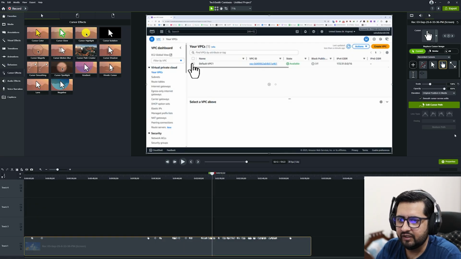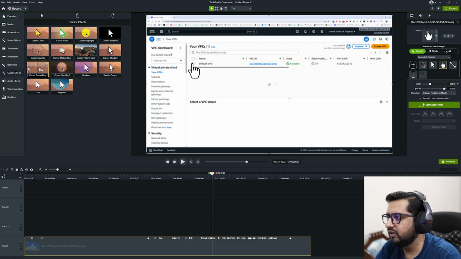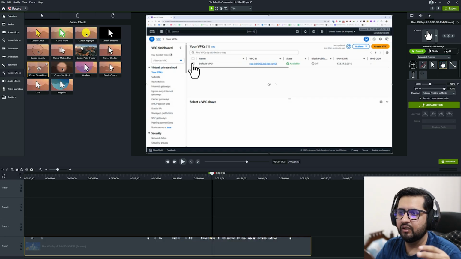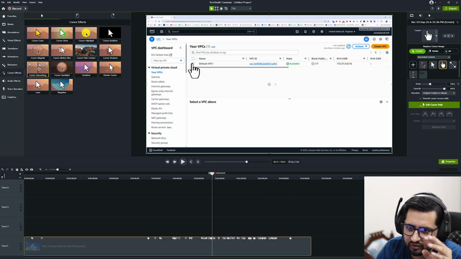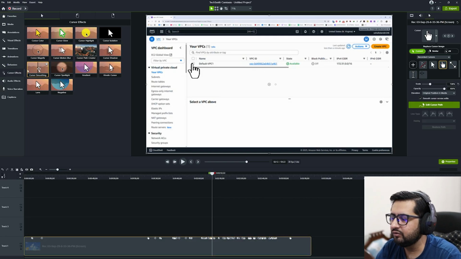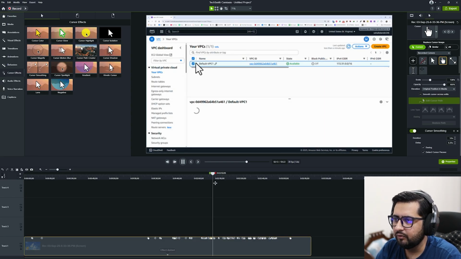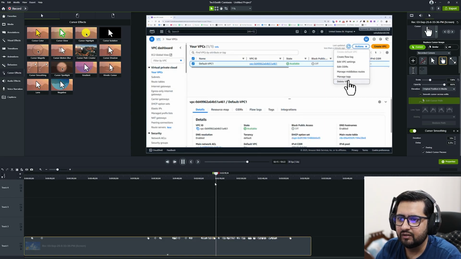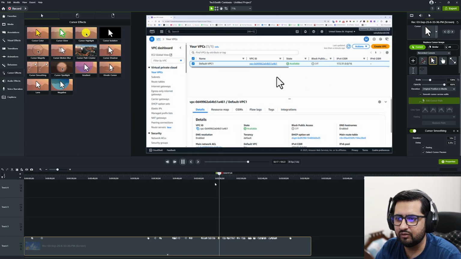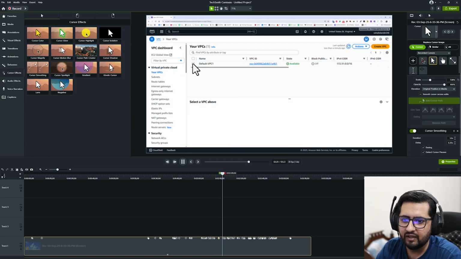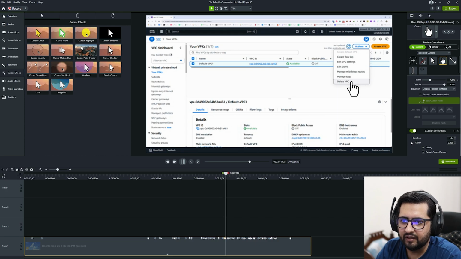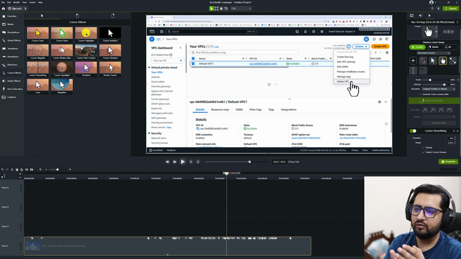Let me delete the cursor magnify and try cursor smoothing. Like if I was recording a tutorial and randomly moving the cursor, I can smooth this out so it doesn't look like that. Now, as you can see, the cursor is very smooth. It is not going here and there like it was going before. It has added edits. So when you add these things to the video, your video becomes much more professional.